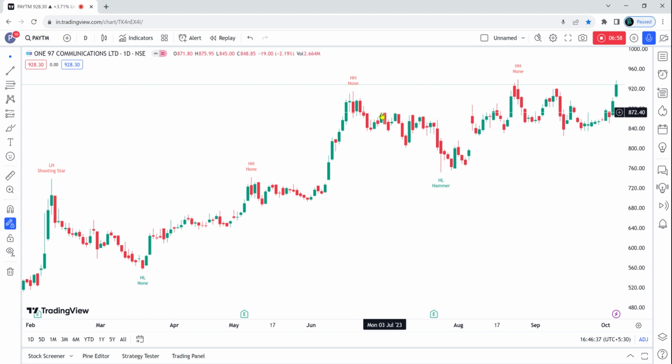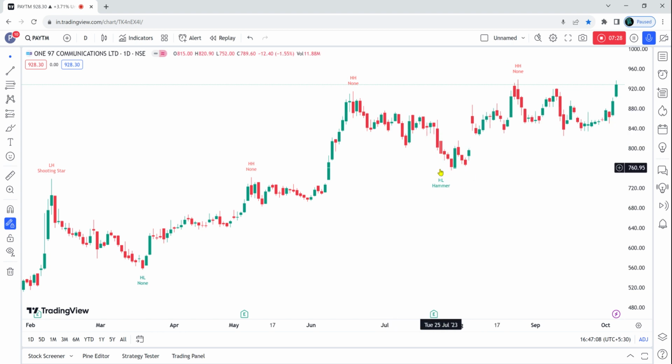So that is what happened. In between, there were some slight up moves, but every time there was an up move, it was negated by the red candle, which indicated that the market wanted to go down. Paytm wanted to go down to some extent from these levels. And when I say market of Paytm, it's basically the market participants who thought that this is not the right level for the stock at that point of time, and so it corrected.